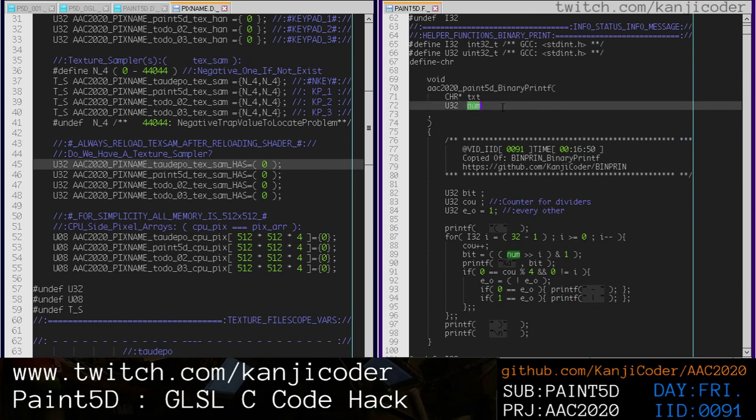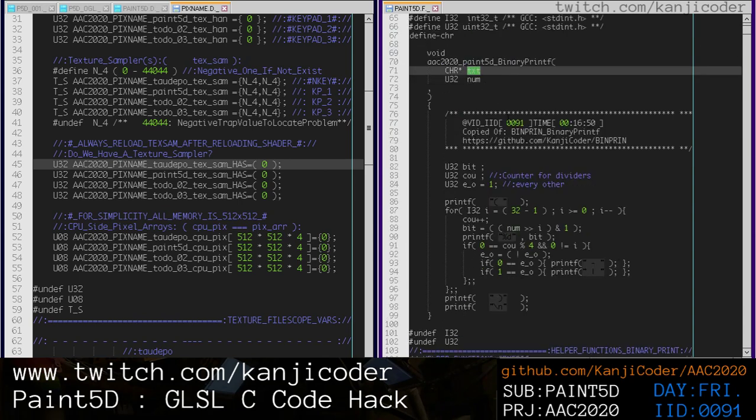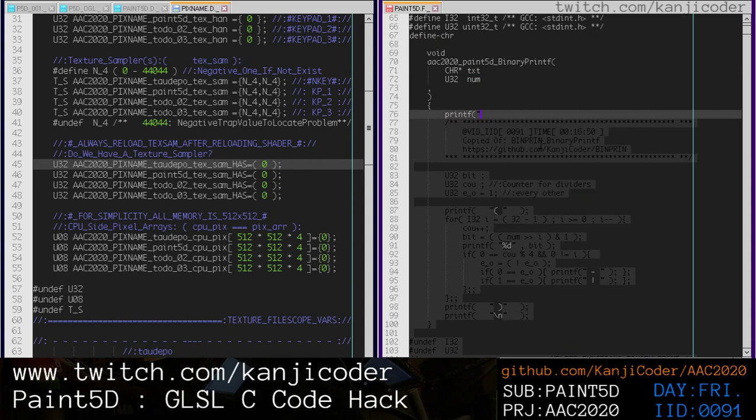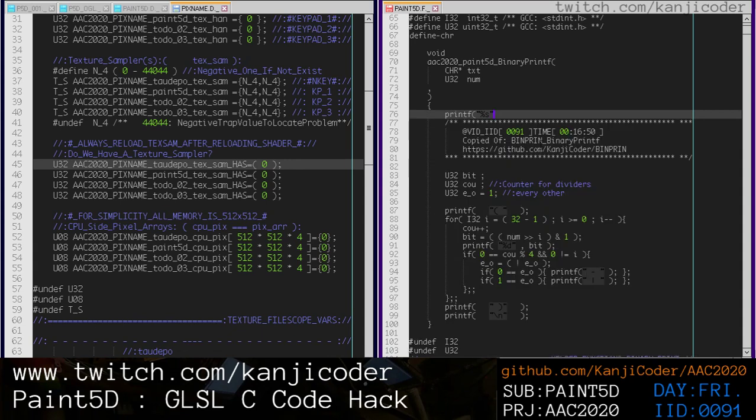Okay, so now we got this number. Number is still the same thing, and then we got this text. And what we want to do is we just want to say, at the very beginning of the function, I don't know, printf and maybe %x, %s, and then just the text, right? So that is kind of weird. If we do it that way, we don't really need to do it that way. We can just do... That's a convoluted way of saying this, right?